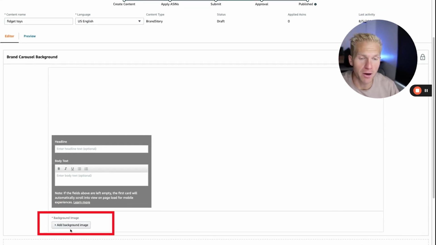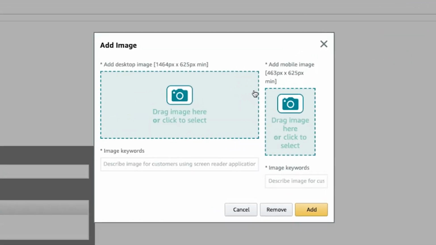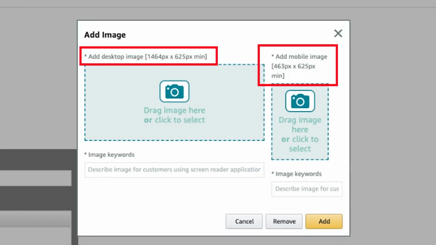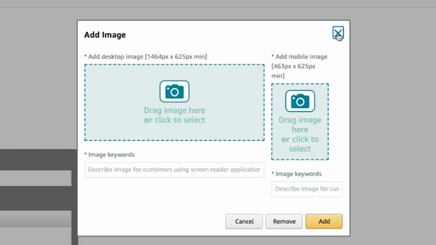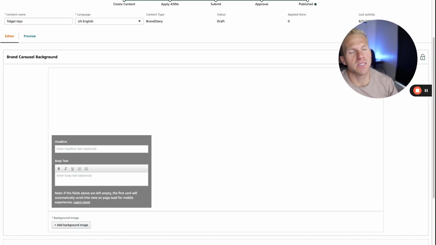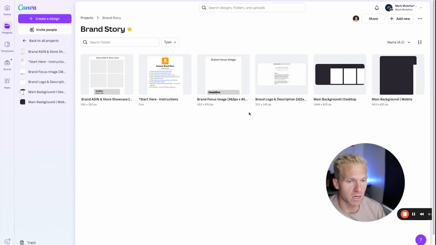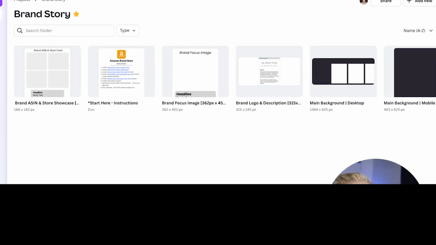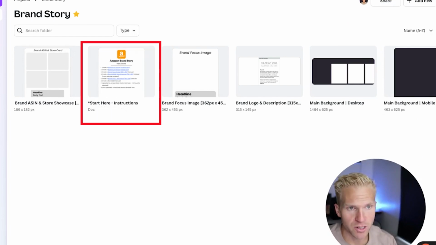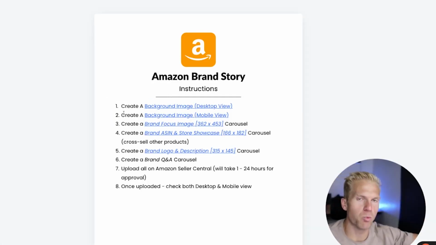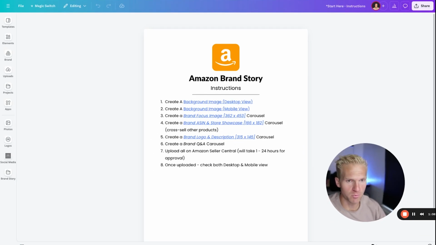It's going to first want you to create a background image. When I click add background image, it says I basically have to add in two versions, a background image for a desktop view and then a mobile view. And those are going to be sized differently. So when you click the link to the Canva file below this video, you'll come into what should look like this, and you'll have each size dimension. Now, to make it even easier, if you just click where it says start here instructions, I would just follow this step 1 through 8, make your life easier to stay a bit organized. And so we're going to start off by creating the background image for the desktop view and the mobile view. Canva is super easy to use once you get used to it.